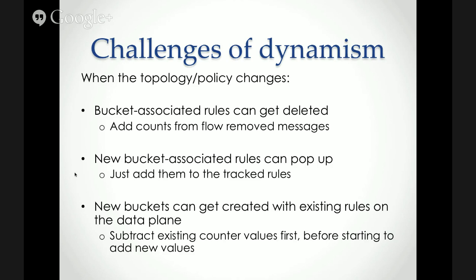And the final case, which is probably one of the trickiest, is when a new bucket actually gets created with existing rules on the data plane. To handle this case, we subtract the existing counter value. So we first do a flow stats query onto the data plane to figure out what the existing counter value for that rule is. Once we subtract this value, we can start adding the new values that we get directly from the data plane onto the counters for this bucket.